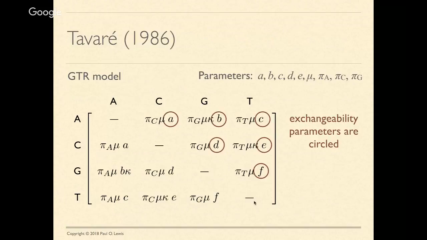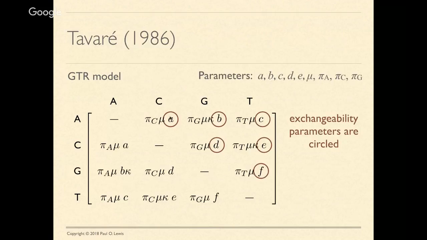Because it's getting complicated, I'm just replacing the diagonal elements with dashes here, but it's basically just the negative of the sum of the other elements on the row, so you know what that is. So mu is that general parameter you get from the branch length, and then these things, A, B, C, D, and E, are exchangeabilities. And just to avoid confusion, e is often that number 2.7 something that is the base of the natural logarithms. In this case, it's just a letter that I'm using to represent one of these exchangeabilities.